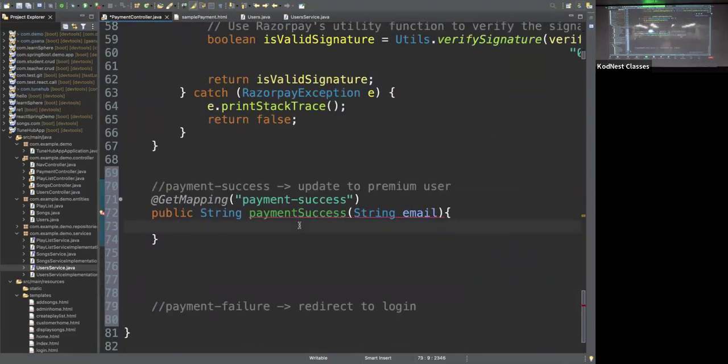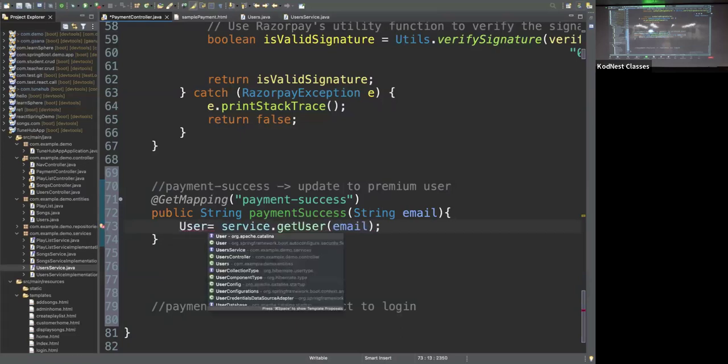First thing I will do is use my service to get the user by passing the mail ID. Once we have got the user, it will give us one object of the user type. Guys, please remember, User is also a predefined interface in Java, so by mistake, please do not import that one.